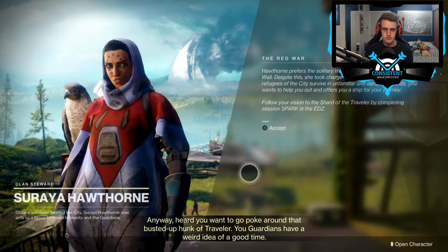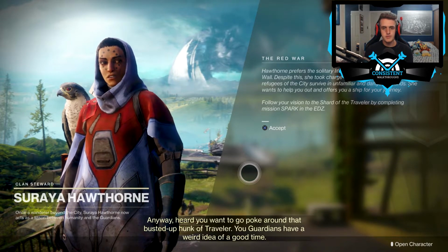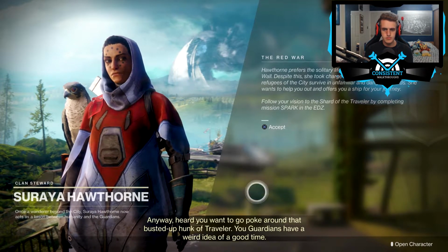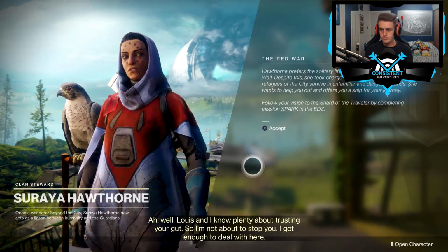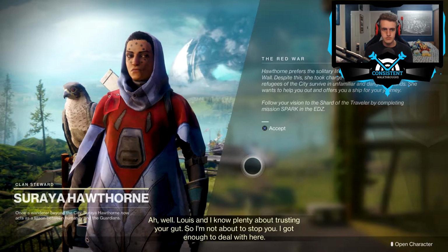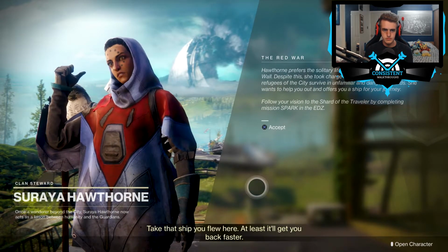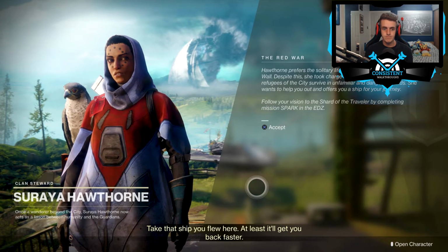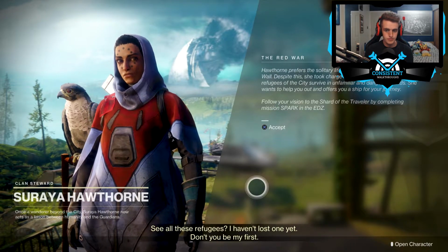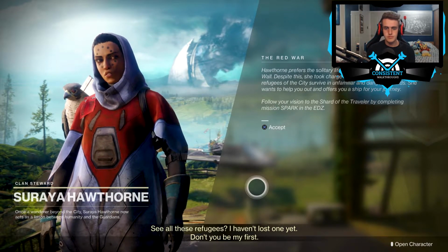Anyway, heard you want to go poke around that busted up hunk of the Traveler. Yep, we do. Guardians have a weird idea of a good time. Oh well. Lewis and I know plenty about trusting your gut. So I'm not about to stop you. I got enough to deal with here. Take that ship you flew here. At least it'll get you back faster. These refugees? I haven't lost one yet. Don't you be my first.